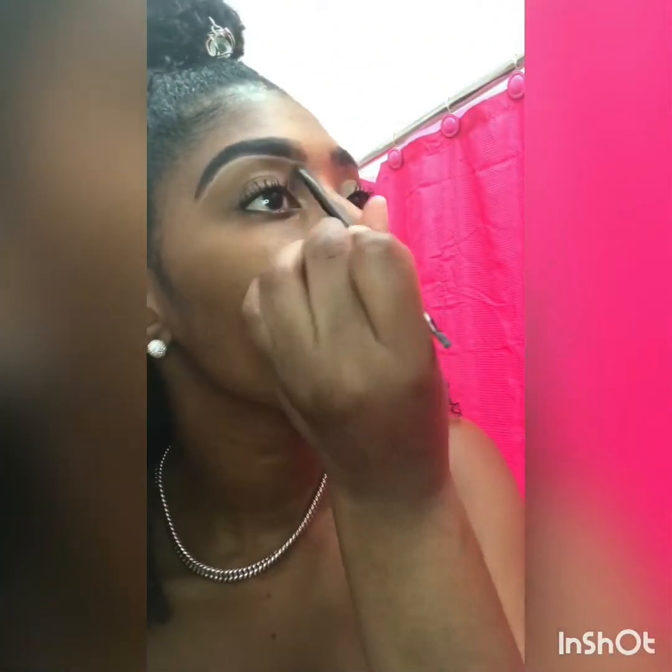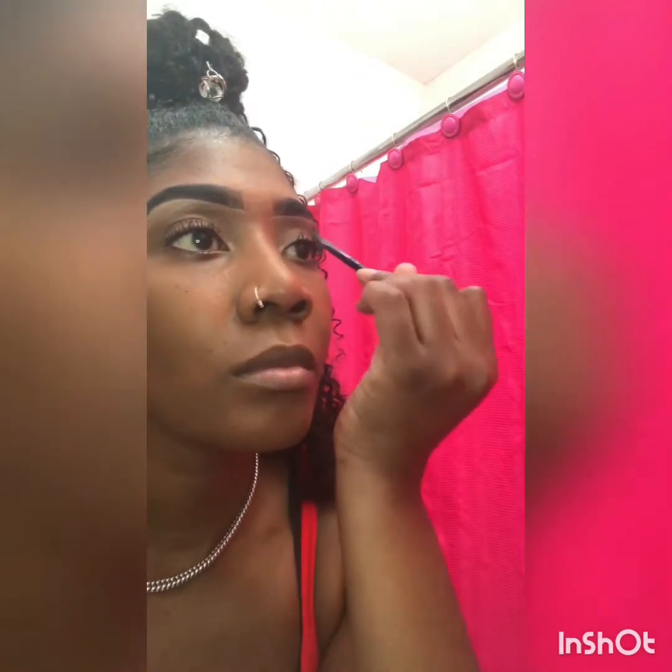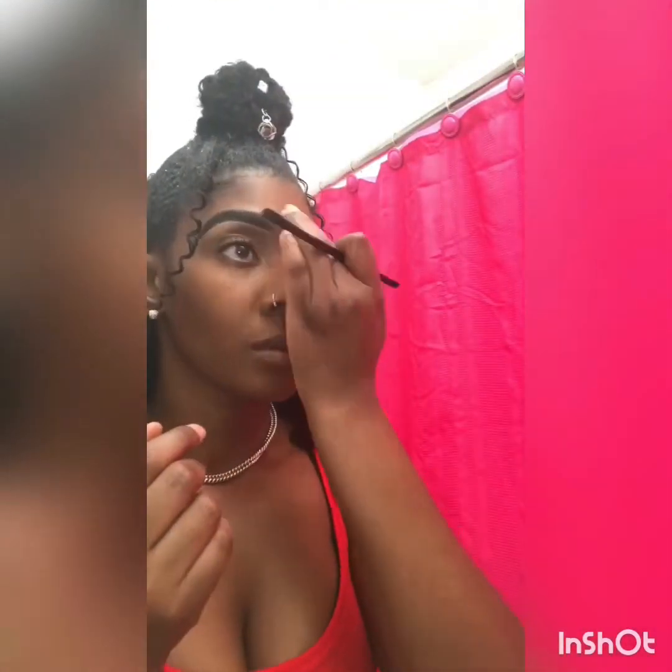Now I'm going in with my liquid eyeliner and lining the front to give a more natural look, like I have more brows in the front. Then I'm going in with my foundation palette by ELF — I use it as a concealer because it's really light to medium. When you apply the concealer it shows you spots you missed, so you just go back in with the pencil and get those spots. Details are everything. After you feel done with your brows, brush them out — it makes them look nicer and more tamed — and fix the concealer a little bit. Details are everything.